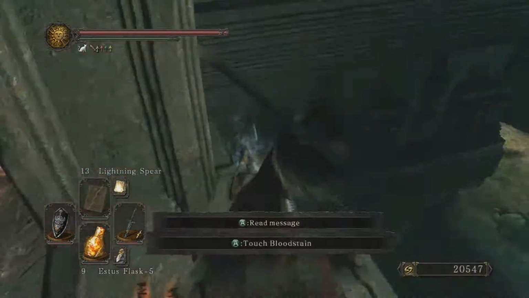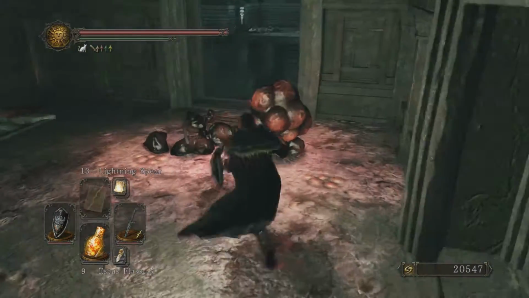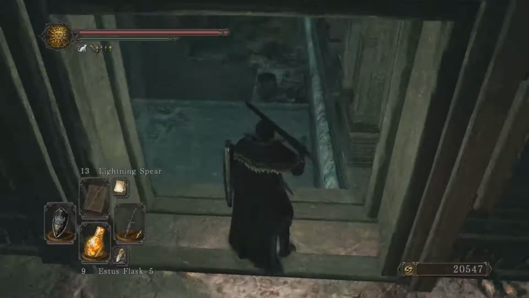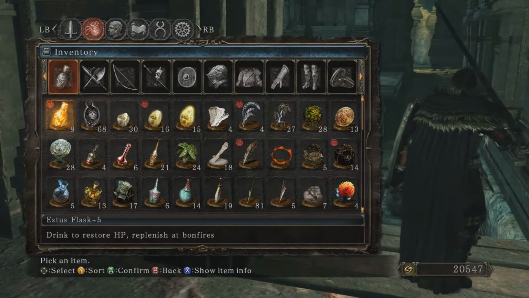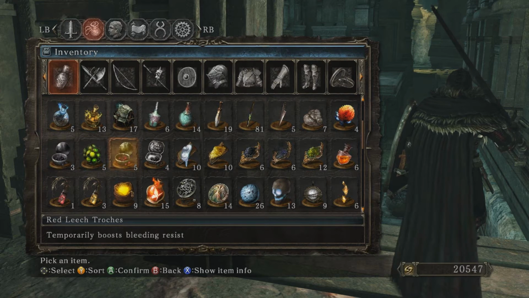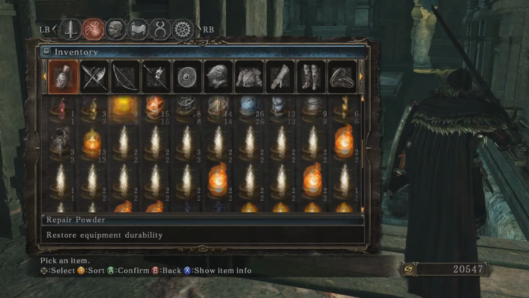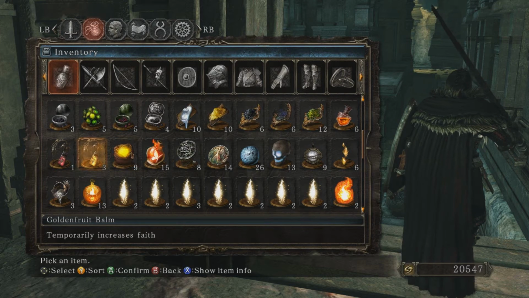And I believe that's... Oh yeah, there's this item here, which is an Elizabeth mushroom. Honestly, I forgot what those do. I never used them, but maybe I should look. I just realized I don't know what they look like, so... Nothing immediately mushroomy pops out.